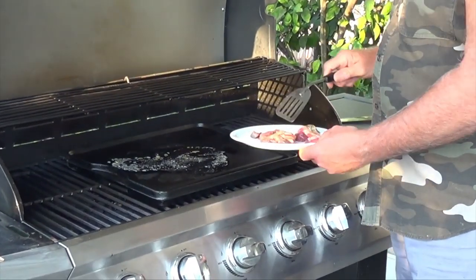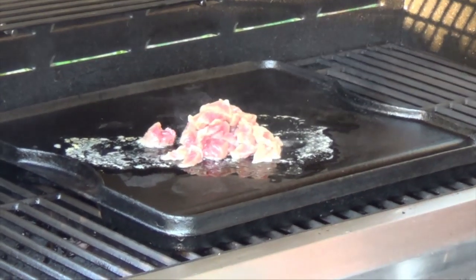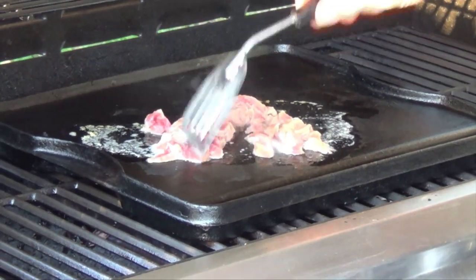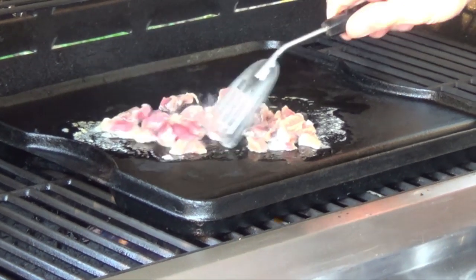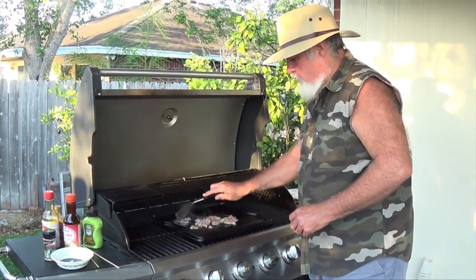This is that Camp Chef's skillet. I'm gonna put that on there. I'm gonna stir it around just a little bit because there ain't much cooking going on here. You don't even have to really flip it over if you don't want to.